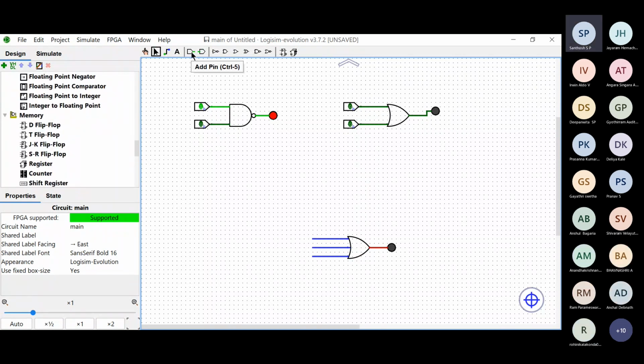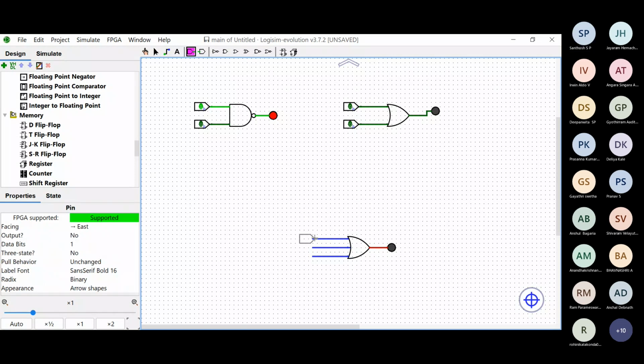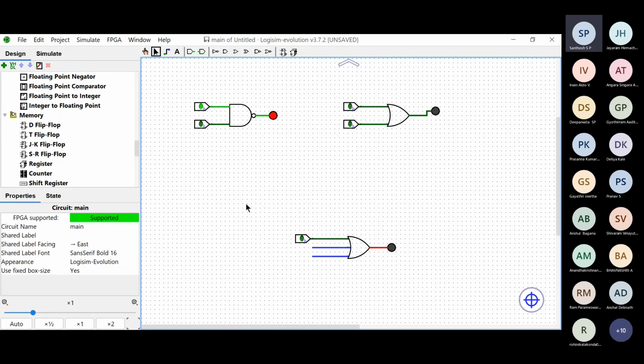And now we can start adding the input pins to these. We can first add the input pin corresponding to input X. Now we can take a NOT gate from the top corner and connect it to the input of the OR gate.